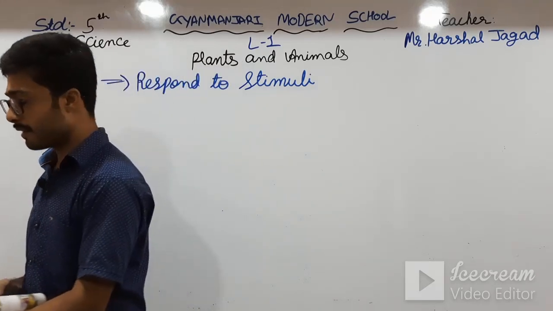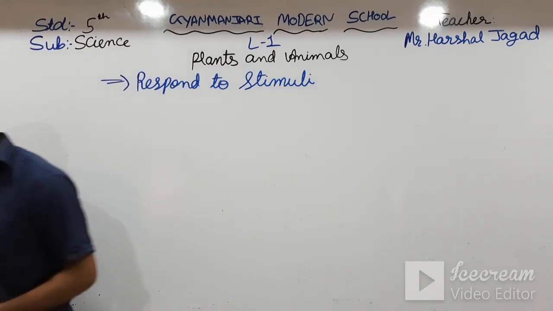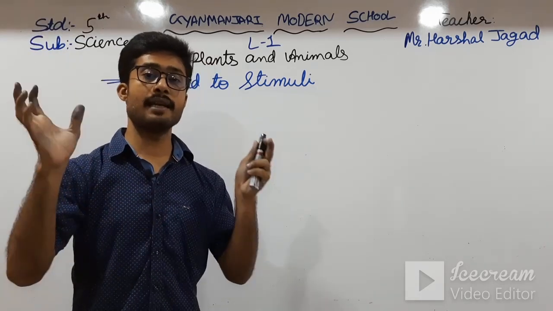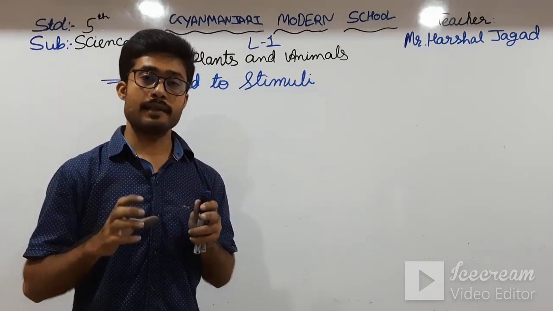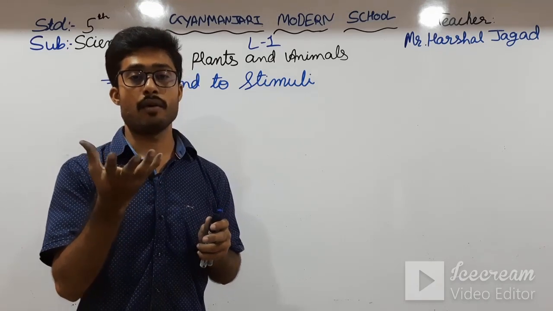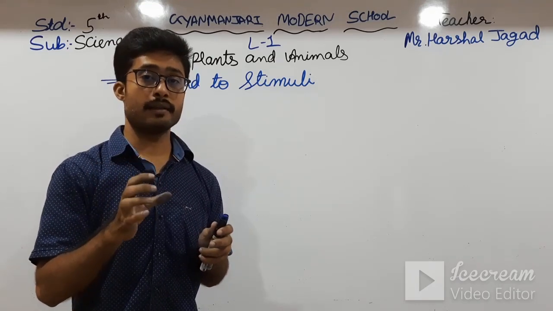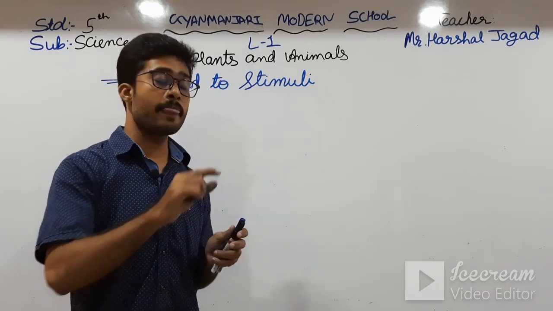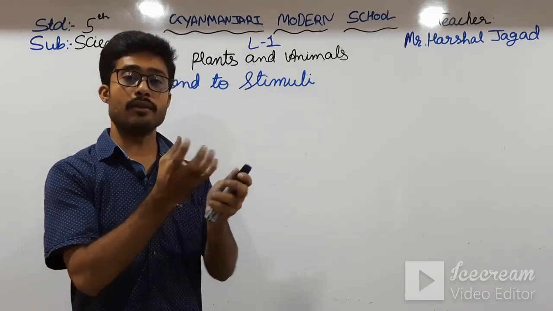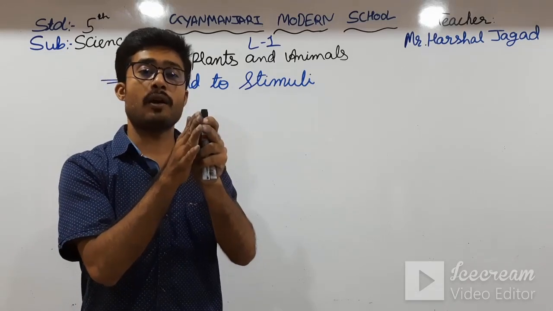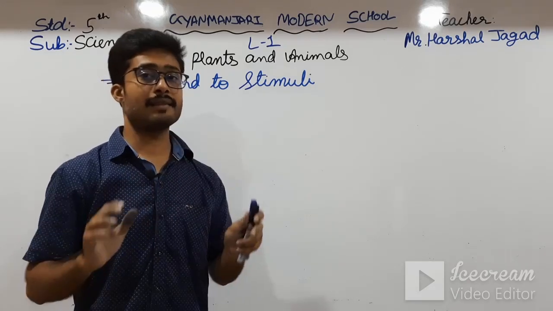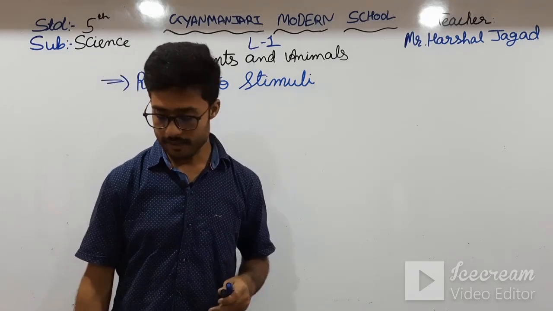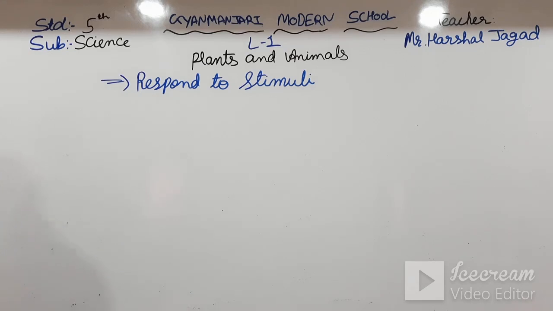Okay students, here are some of the plant stimuli. There are plants, the sunflower: as they get sunlight they open. And there are the leaves known as touch-me-not. If you touch those leaves, the leaves will automatically close. Okay students, these are some of the stimuli of the plants. Now let us see further.